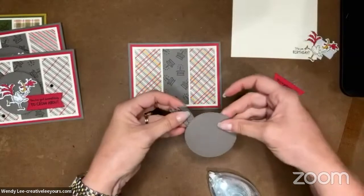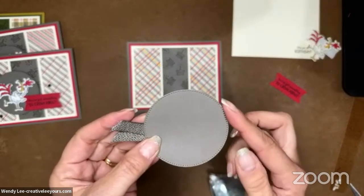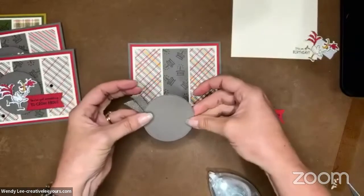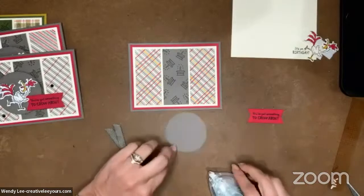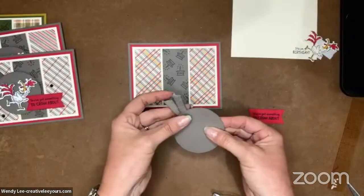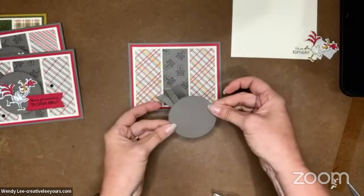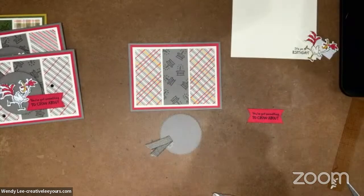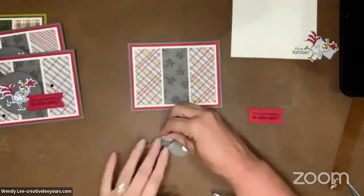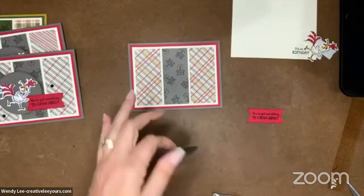Okay. And then I want to adhere it to my circle here. Now I've got a spot, ever so slightly, I don't know if you can see it, where I missed the edge and I've got a divot. So I'm going to make sure that this stays on this side of the card because I'm going to cover it up with my sentiment. All right. So I'm keeping that over here. And so on this side is where I want my ribbon. So there's where I'm making my little mark with my finger. And then now I can just tuck my ribbon right there. Maybe we'll go a little bit deeper. Yeah, I like that better. Okay, slightly deeper than it was. That's a really nice touch. Let's go ahead and dimension this up. Gotta pop it up, right? Perfect, perfect. Backings off these, and then we will pop this right onto our card.